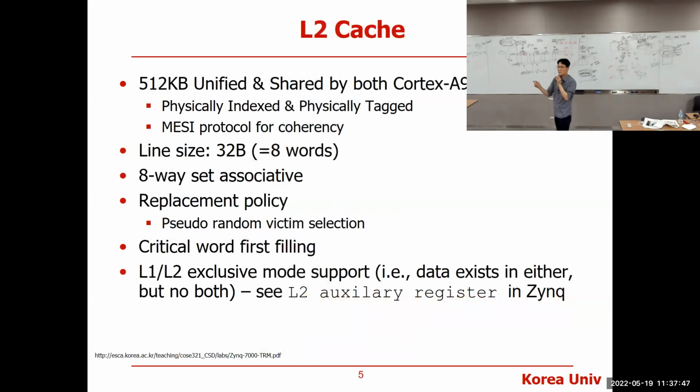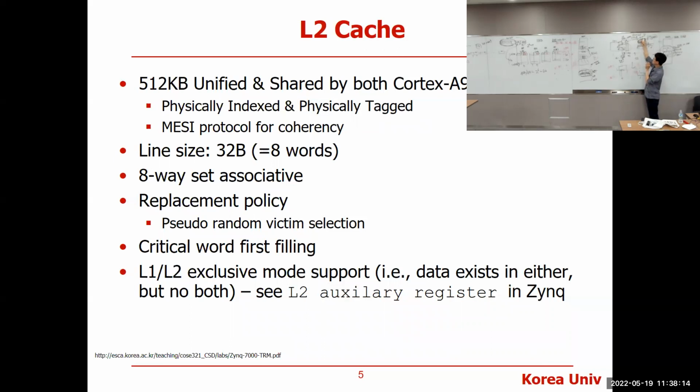Then the level 2 cache, 512 kilobyte. Same line size, right? And 8-way set associative, a little bit higher associativity. L1 is 4-way, L2 is 8-way. Right? Multi-level cache, right? So in the last level cache, if you miss the cache, disaster, right?